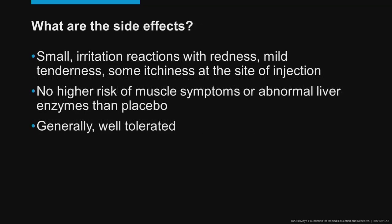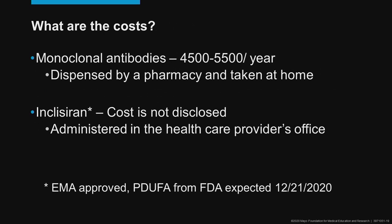What are the side effects of any of these drugs? Typically there are side effects related to the injections, because you're introducing medication through the skin. Many patients — around 5% to 6% — will complain of a small irritation or injection site reaction. That's typically mild redness or mild tenderness, pruritus or itchiness, and it typically goes away in a few days. It doesn't necessarily reoccur. All three of the agents have shown in safety studies no higher risk of any muscle symptoms or abnormal liver enzymes, and generally these drugs are well tolerated.